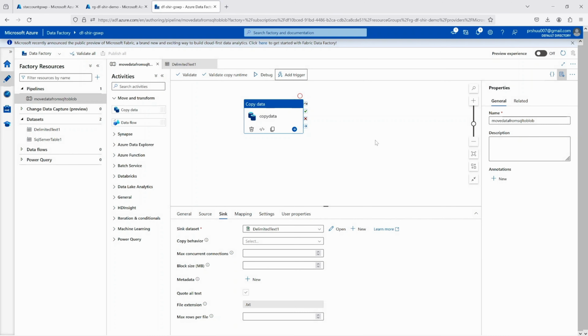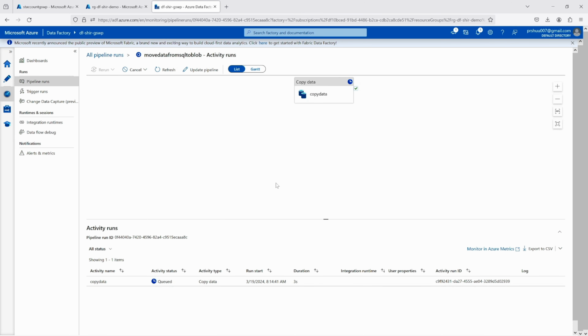And we can see the pipeline. Right now it's in queue. It's successful, and you can see the run ID is C9F something.